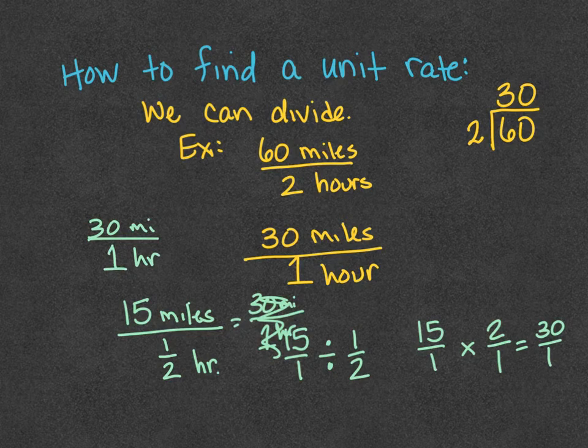So I still use division. Now I know several of you thought, oh, well, if it's in a half hour, I do 15, then double it to an hour, and I get 30. Sure, that's another way to do it. Sometimes it's very easy to see what's going to happen, but I just wanted to show you, just in case it's not as easy to see, you can simply do the division with that fraction.